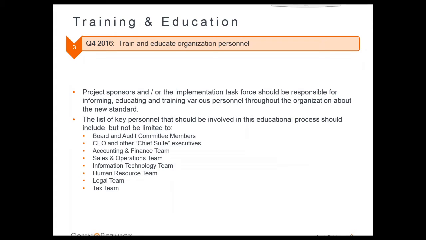Training and education. If management has not already assembled a team that will sponsor and take ownership of the transition process as described on our last webcast, doing so in Q4 is highly recommended. Postponing this any longer could have detrimental effects on an effective implementation plan. Sponsorship of the implementation process should include the CFO and CIO at a minimum. This group will also likely be responsible for ensuring that an effective training and educational program around the new standard can be built and executed.